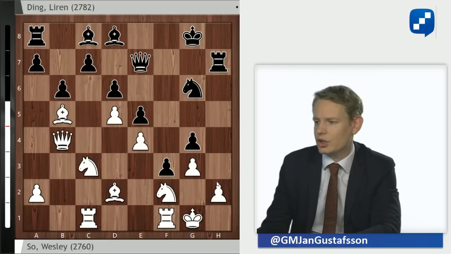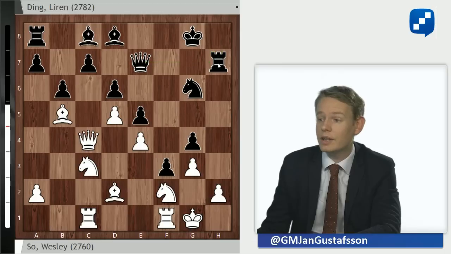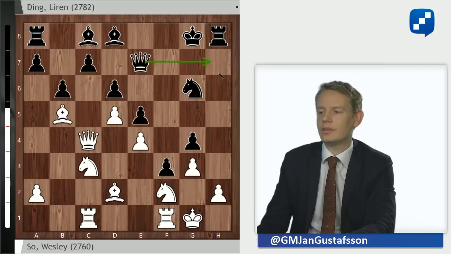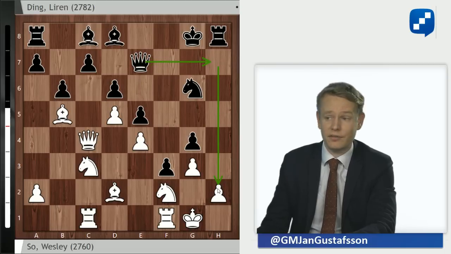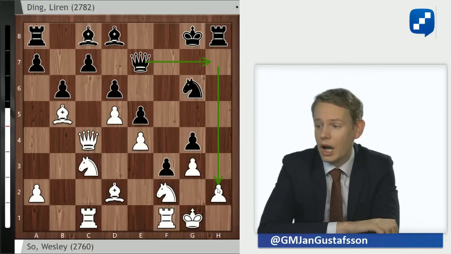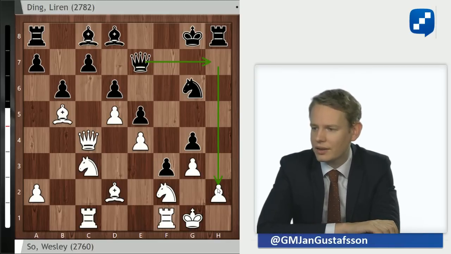More or less announcing his intention to create an attack on the h-file. After queen to c4, he goes rook h8 with the not very subtle but effective plan to go queen h7, followed by queen takes h2. However, white's not just gonna sit around and do nothing about it.